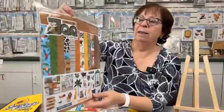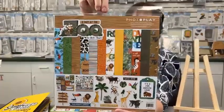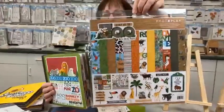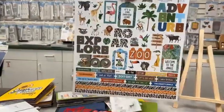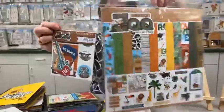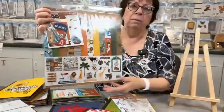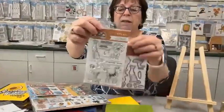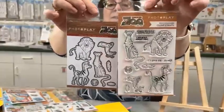This is not the same collection. This is a day at the zoo, but it is darn cute. It would be perfect. Kim went and got it, and I think a lot of the zoo collections have the same look and can even be combined. And here's the sticker sheet, Teresa. And then Kim also brought us the ephemera. It just makes it so much easier to put together, to just grab everything. Yep, I agree. And then Kim also grabbed us the stamp set and the dies. Aren't those cute? Very fun. It's $15.99 for these.